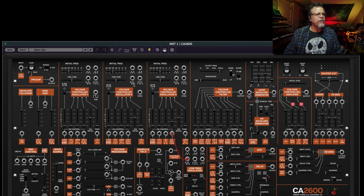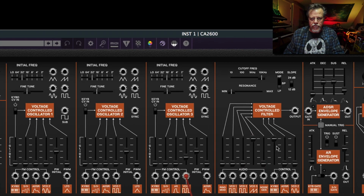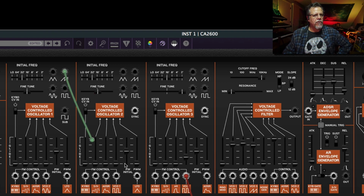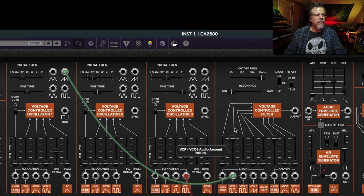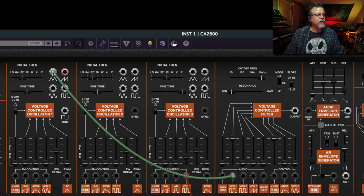So there's 3 oscillators, as you can see, which have frequency controls. Over here is your mixer section. And if you want a different waveform than the ones that are selected for VCO1, it's a square wave. If you want the sawtooth, then you just go over here, grab it, and plug it into that circuit. No, I want it to be the triangle, so just go over here. Or a sine wave.